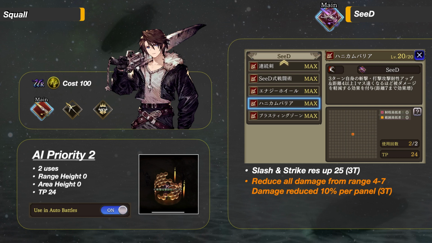This ability can help him against missile units or help him survive on the solo spot on the map. This buff has significant impact on your enemy's AI movement. They will move closer to Squall when they attack him to deal more damage.